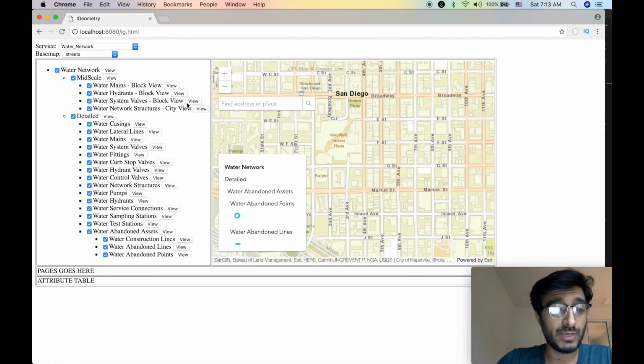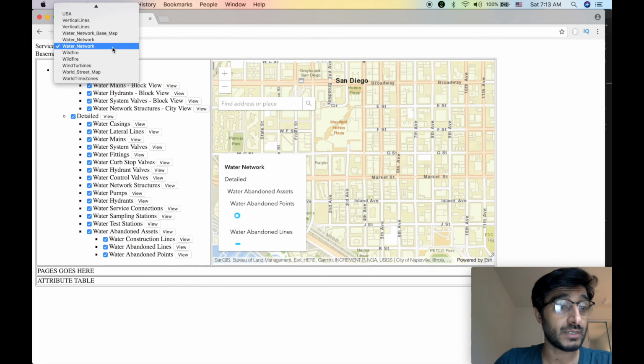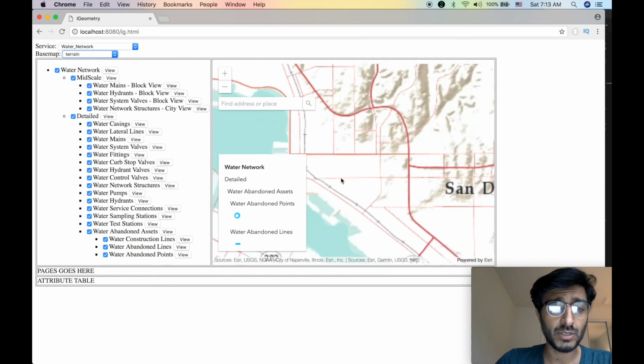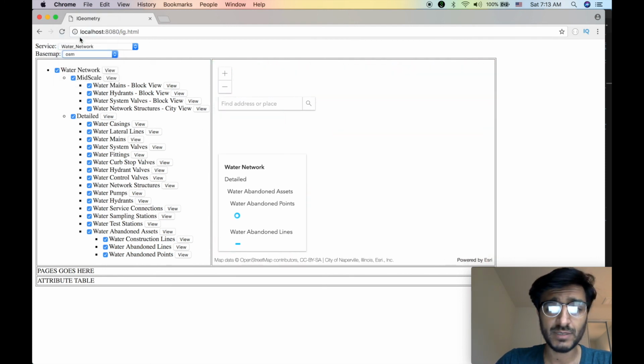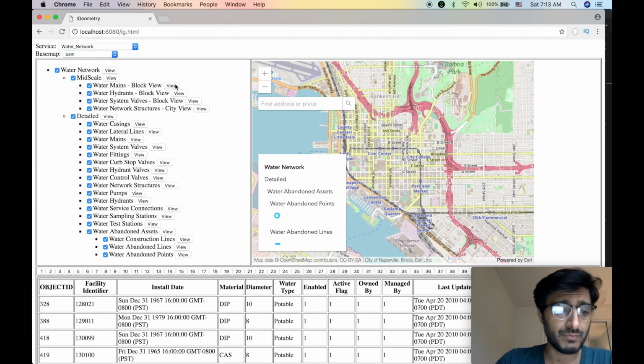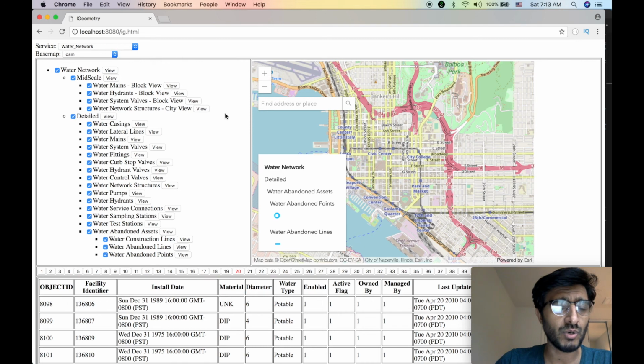That's our code. That's what we built so far. So there's a lot of functionality here, right? If you notice, we built this table of content, we read the services from ArcGIS Online and then populated it here, and then we implemented changing the base maps and all this kind of fancy stuff, right? But it's time to clean up the code. We built pages and a table viewer, and it's generic, right? So you can technically point this code to your service and it just magically works, right? Because we built it in a very generic manner.